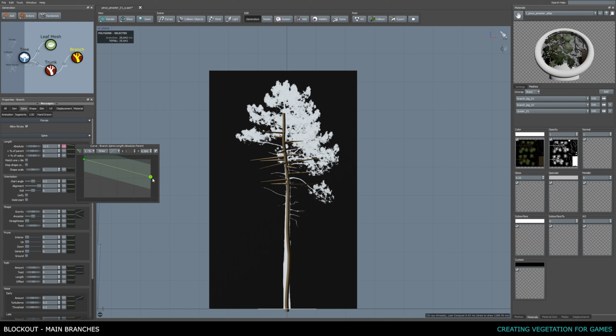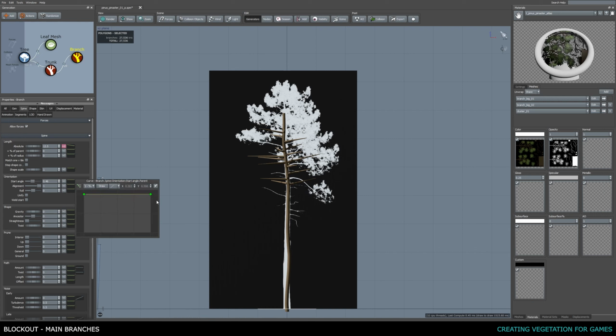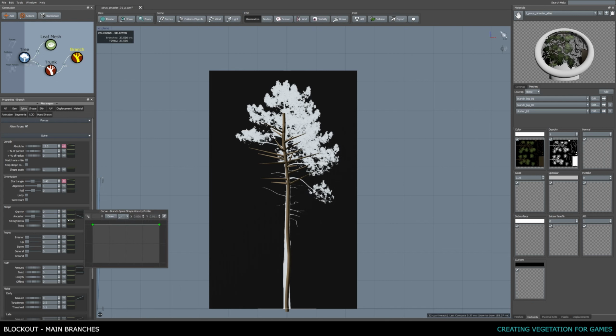Let's make the branches a bit smaller towards the top. And let's make them point a little bit upwards. Let's make the ones towards the top point a bit more upwards than the other ones towards the bottom. Alright, and let's also add some random values here. Now let's add some gravity to the whole branch and not just the tips. Gravity is very strong here, so just be careful with the values. Also add some randomization, and let's make it a bit weaker towards the top. Okay.